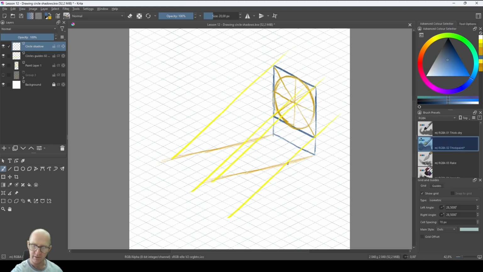Now remember, we said that that corner there and that corner there and there and there, that's going to be our shadow that's being cast on the floor, because our circle has been lifted off the floor, and the way the light comes in from that angle and that altitude, this angle and this altitude will determine that the shadow is sitting right there.